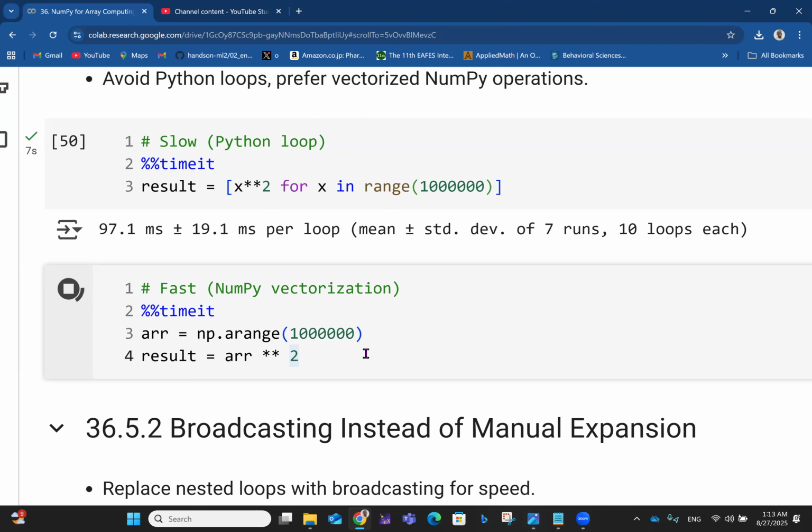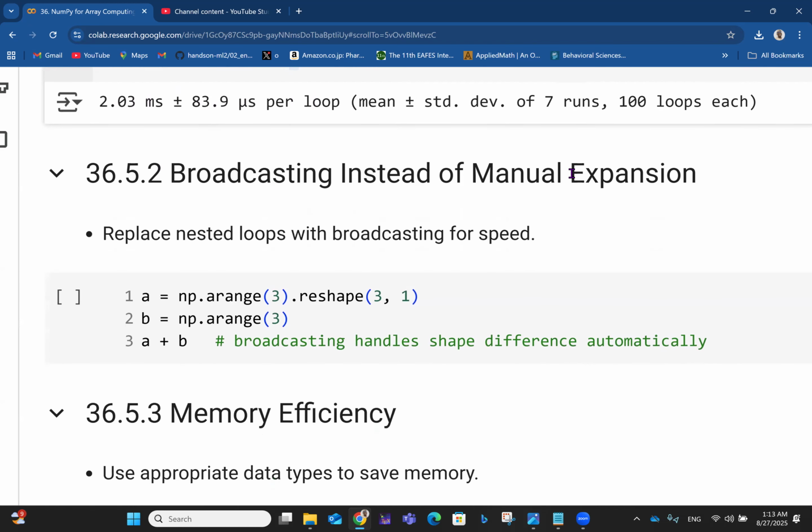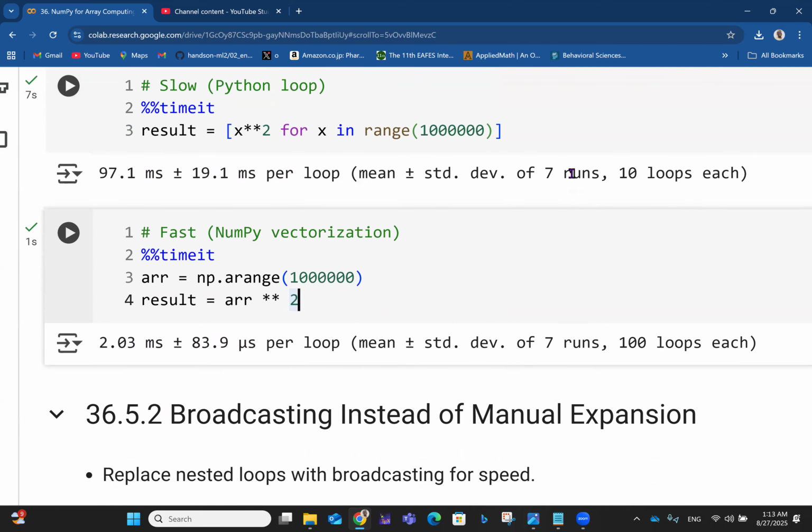So we run that, exactly the same thing, but this one takes only 2.03 milliseconds, plus or minus 83.9 microseconds per loop, while the loop version is 97.1 milliseconds. So you see how vectorization helps, so you can avoid looping. That helps a lot. And that's made possible by NumPy.